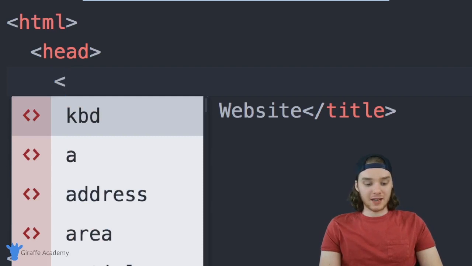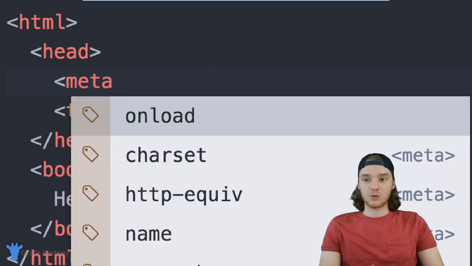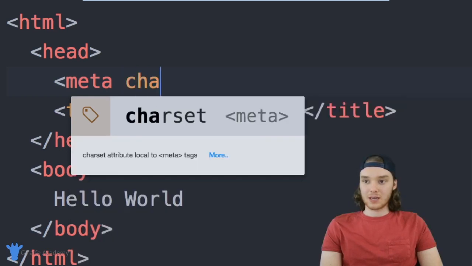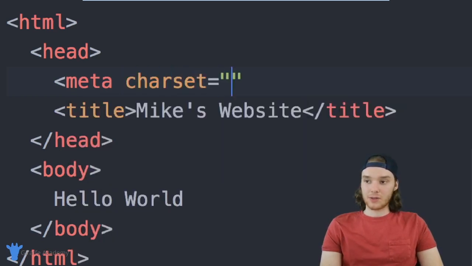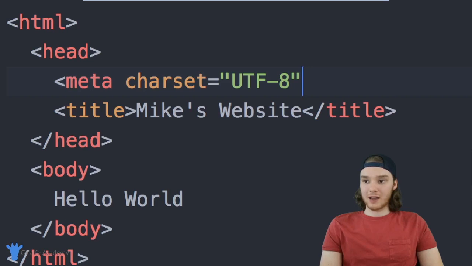So I can use this less than sign, and I'm going to define this meta tag. I'm basically just going to use this to define the character encoding for my web page. This is telling the web browser what types of characters I'm using inside of this document. So I can say charset is equal to, and then inside of these quotation marks, UTF-8. This will define the character set for my document as UTF-8, which is a really common character set. Like I said, this is a meta tag, and it's used to define information about our file.